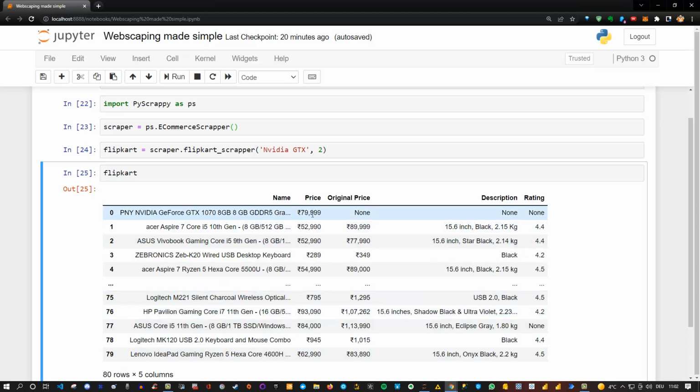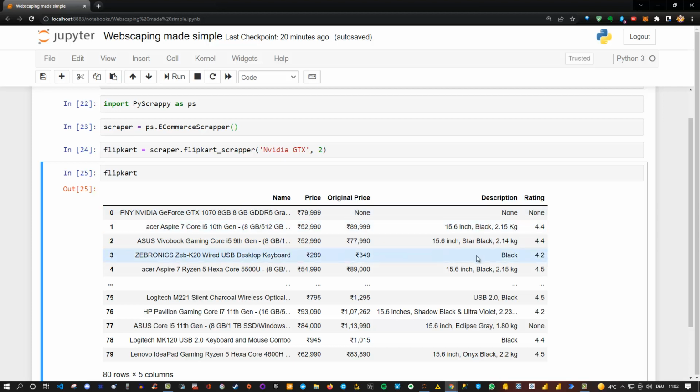And you can see the current price, you can see the original price here in Indian rupees, and you can also see a description and also a rating in case there is one. And of course now you can filter this further down to your specific search objects, and also maybe based on the ratings or anything else.